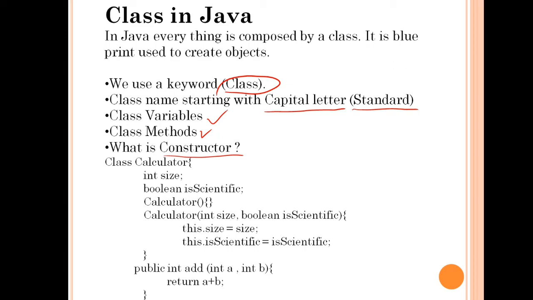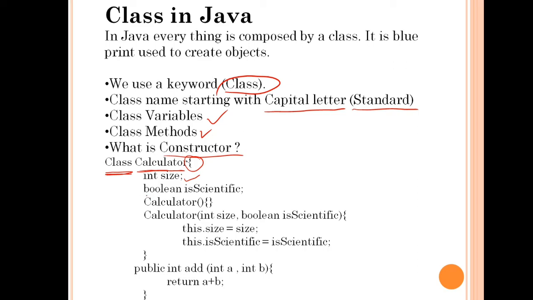So let's take an example of a class. We are creating a class, so this is the class keyword, and then the class name Calculator, and then starting the curly brackets. So this is the class name and initialization of the class. Then we have properties or the variables. So far we have only learned about the primitive types. That's why I'm not including any objects in it, just primitive types. The first primitive type is int, size. This just explains what the size of the calculator will be.